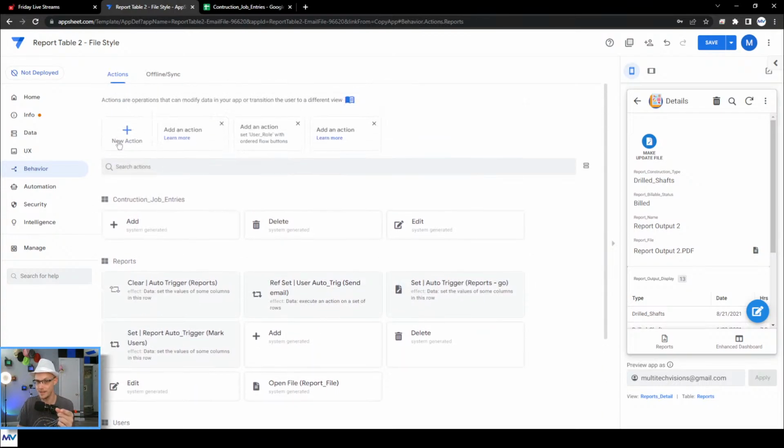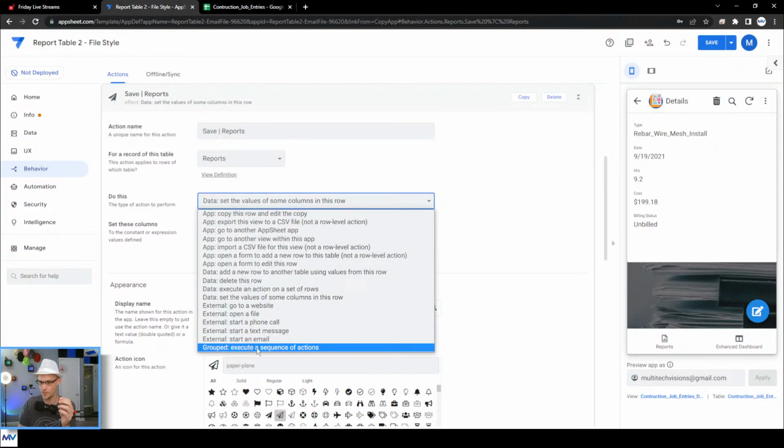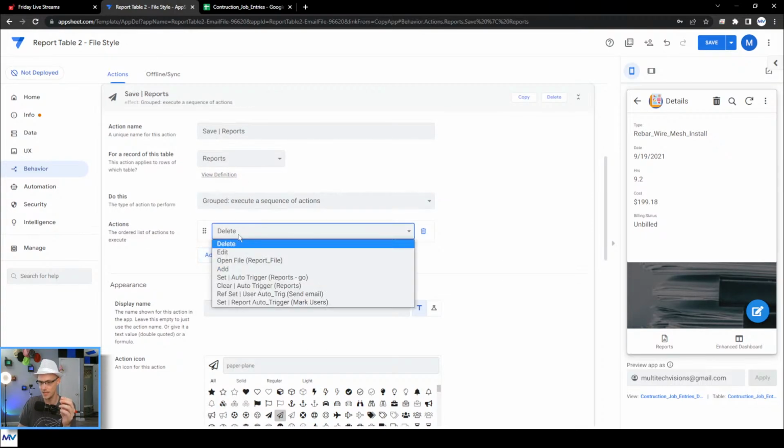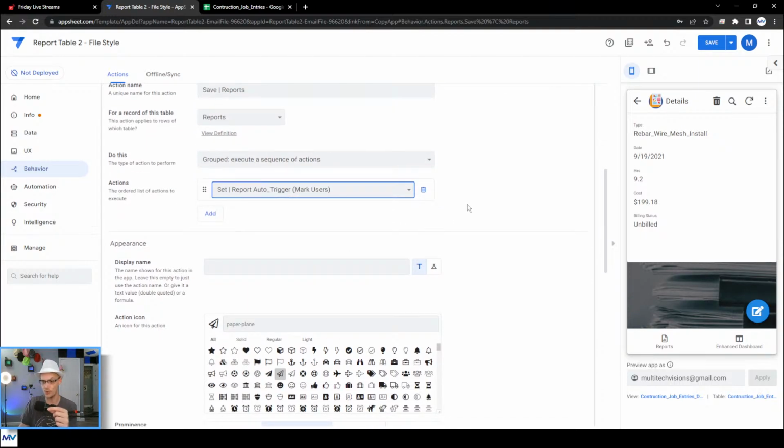So then the idea is I need on the report table a stack. So this would be save reports, right? And so the idea is this is one of those execute stack actions. The first thing I need to do is set the report auto trigger to mark users. That holds that into the slice.